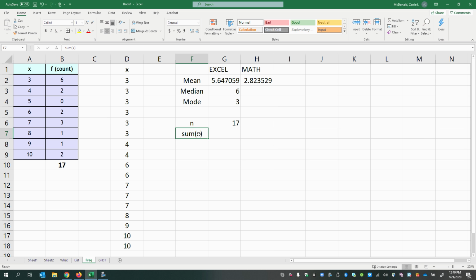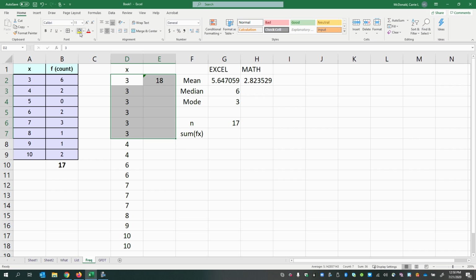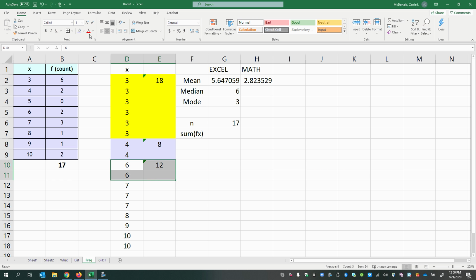The sum of the x's in this case will be the sum of x times the x's, because we have to consider that for the number 3, there's a total sum of all these values, and for the number 4, there's a total sum of 8. And so on. For the 6, there's a total sum of 12. And so on like that.